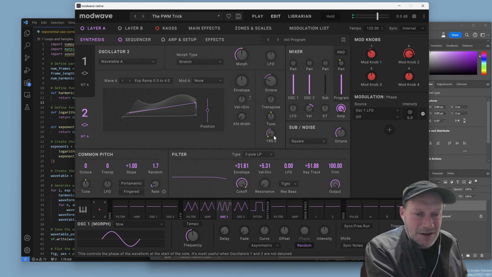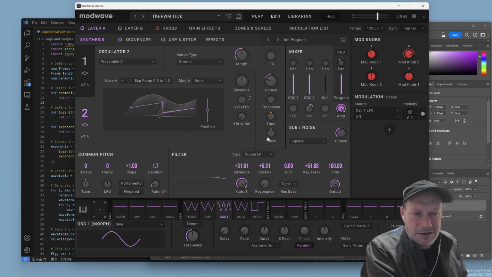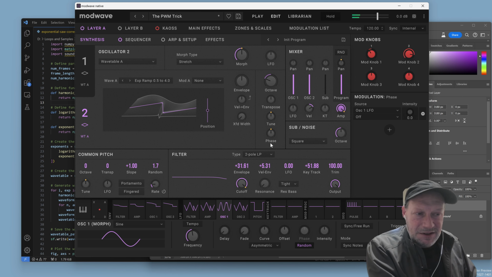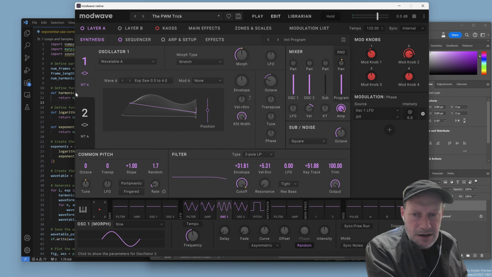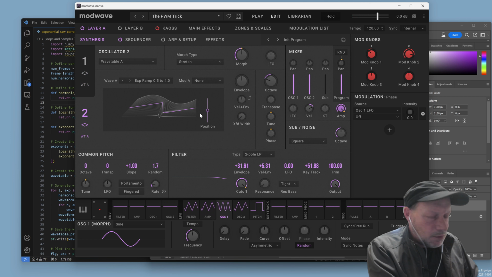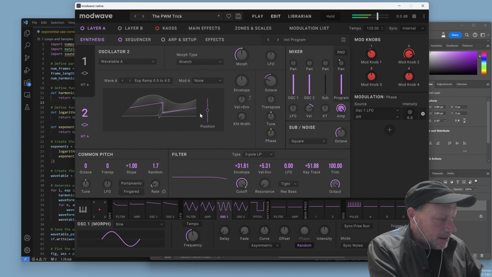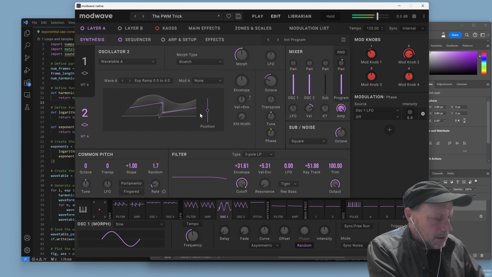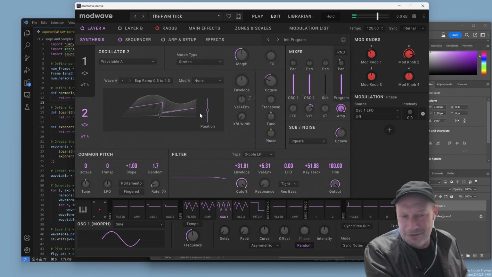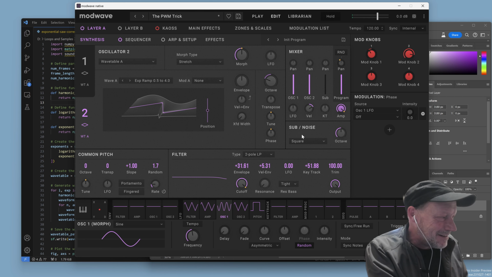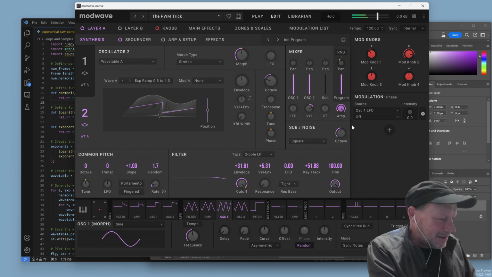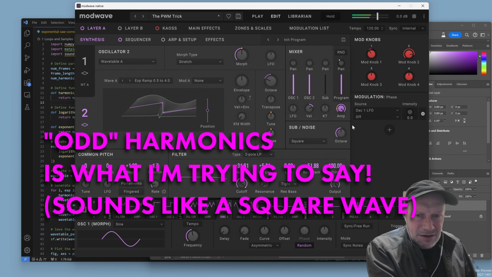Now, another thing you'll find, so let's change this guy's phase back, it's default 0. When we stack them this way, and they're aligned, I guess it's 90 degrees to each other. Well, no, it's 180 degrees to each other. When they're aligned like this, what does that sound like? Well, that sounds an awful lot like the square wave, doesn't it? We can hear that there's maybe only even harmonics in this resulting sound. So that's a very interesting effect.